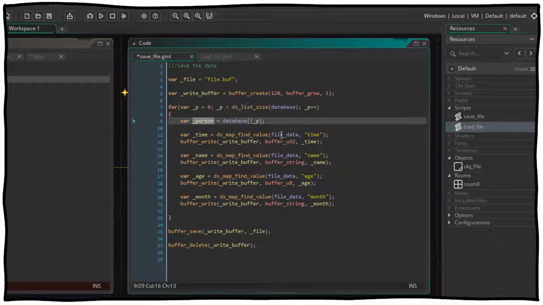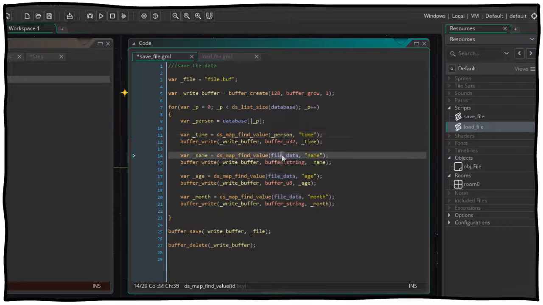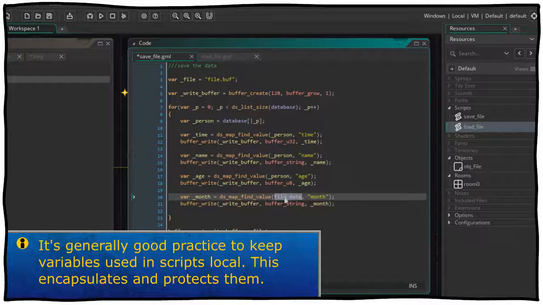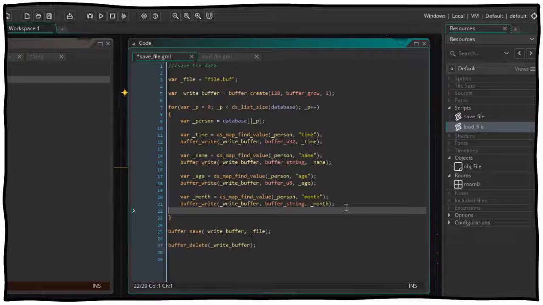We need to copy underscore person, and everywhere it says file data, replace it. So now what's happening is on each loop it's going through and it's just taking the data one at a time, then moving to the next set of data, putting it in until it's filled the buffer up, or until it gets to the end of the list rather. Once it's done that, we then just save the buffer to the specified file and delete the buffer to make sure that it frees up the memory.